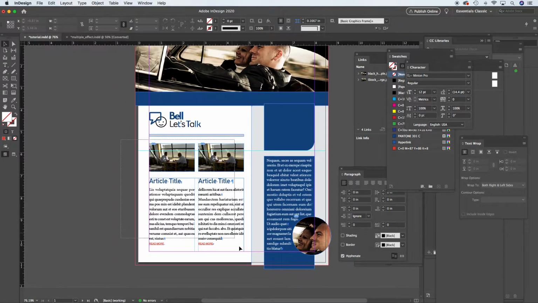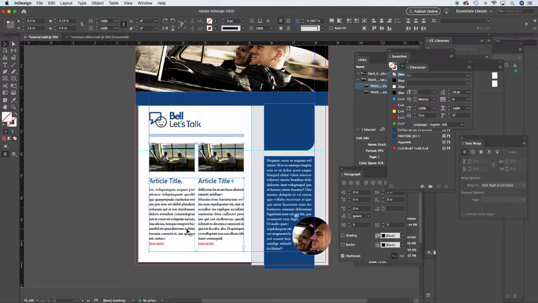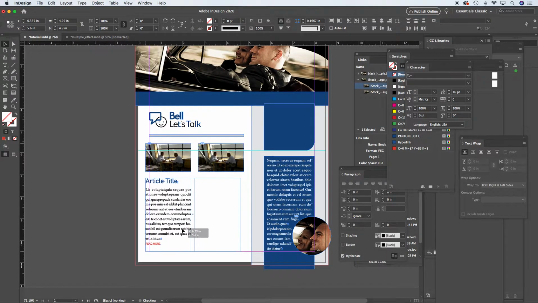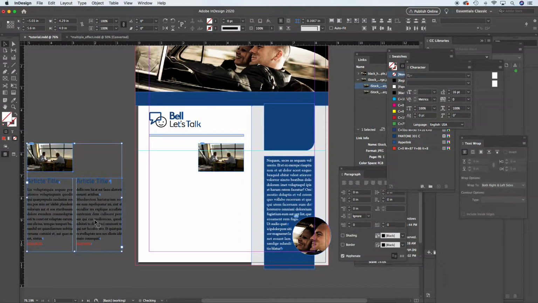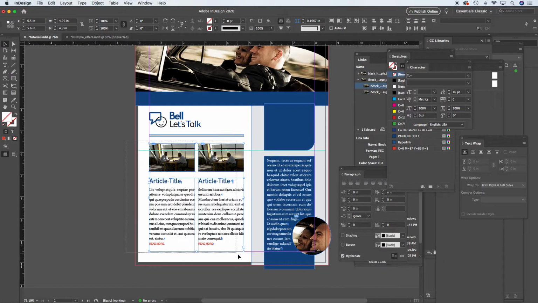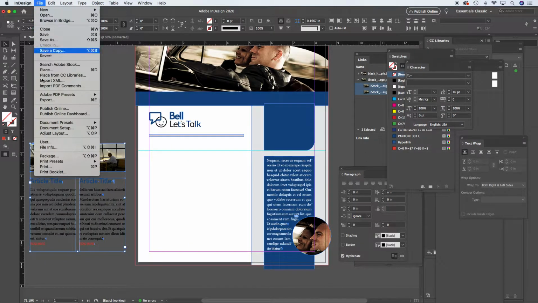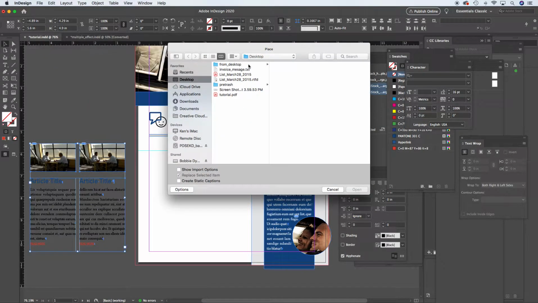Or you can bring an image in, and the Bell brand makes this quite easy. You can bring an image in, and I'm just going to get these out of the way for us and place an image in. You can bring an image in onto that white background, and obviously that's not going to affect anything.